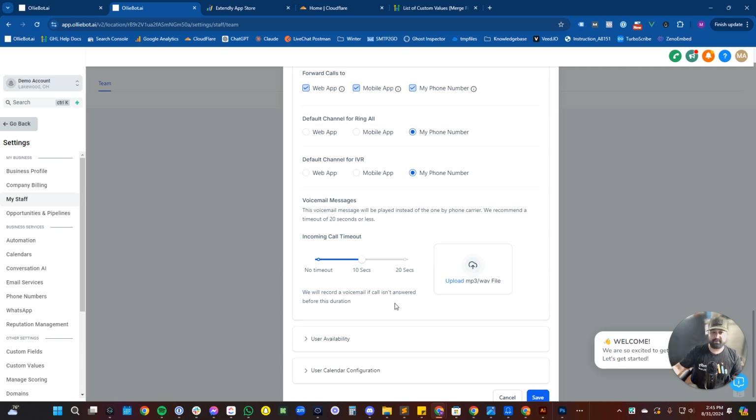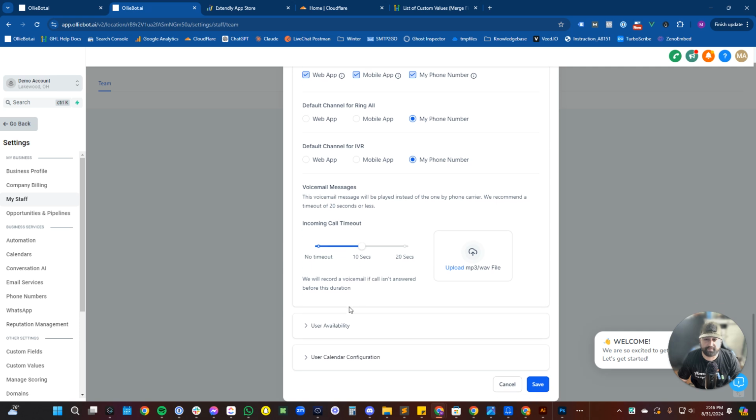Now, a lot of times people are using their cell phones, right? And they'll be getting a call and they'll know that call is coming from inside of HighLevel, and they'll silence the call on their cell phone. What that does is it forces it to go to the cell phone's voicemail. So if you're having challenges with the incoming call timeout not working, it's probably because you either haven't set it short enough, because it needs to be shorter than how long it takes for the phone to pick up the voicemail, or it means the user is hitting the button that sends them directly to voicemail.